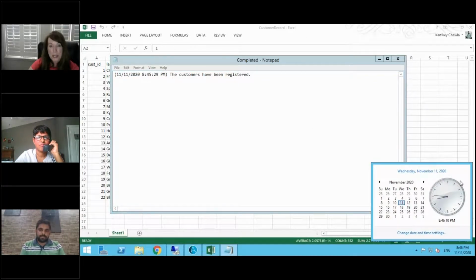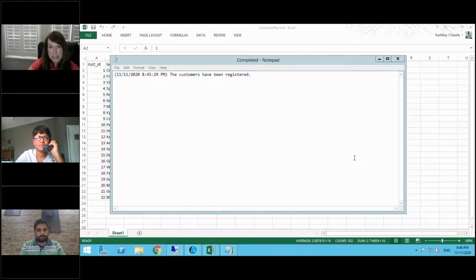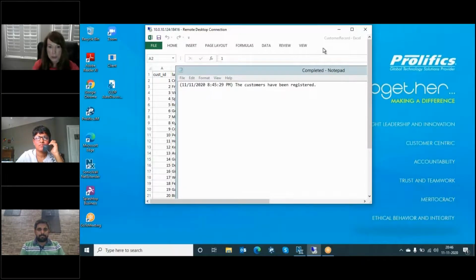Cardi, question. So what we just saw was the bot actually doing its work live, right? We saw it doing all that stuff. In some cases, that could be happening behind the scenes. No one would even see it happening, right? It could just be running, and someone could be doing something else, and later they're going to do something with that spreadsheet that was created. Or you can have an attended bot, where you're actually watching it and waiting for it to get done so that you can take action from there, which does require human interaction. Is that right?